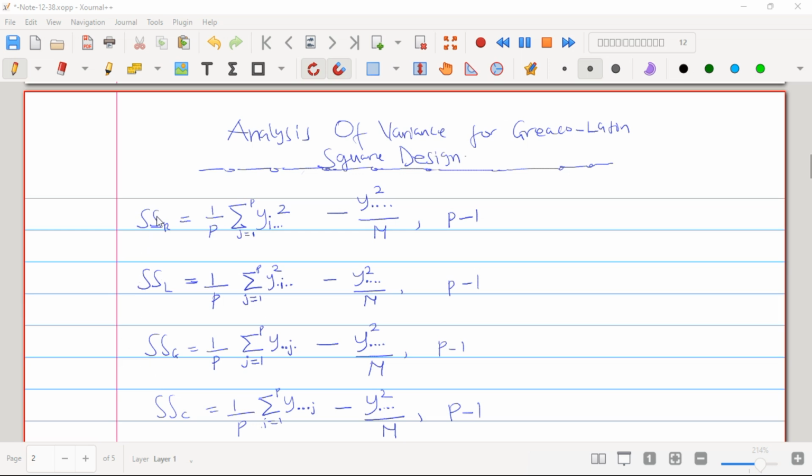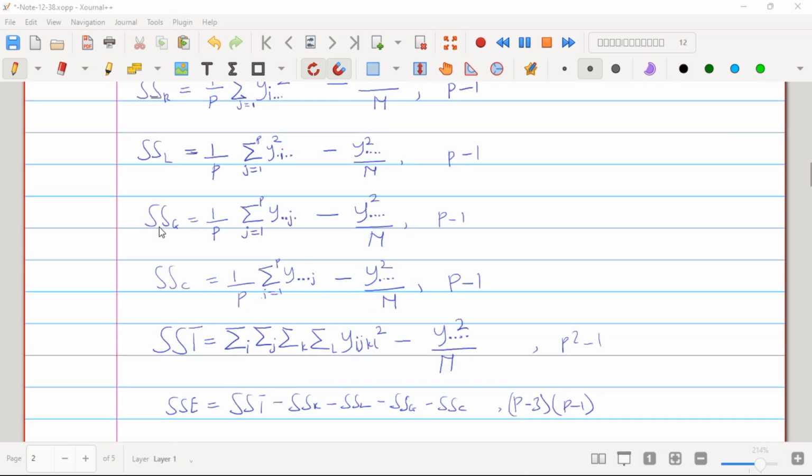The first one we are going to concentrate on is the sum of squares row. We are going to go through the formulas for the sum of squares row, the sum of squares Latin, the sum of squares for the Greek letters, and the sum of squares for the columns.